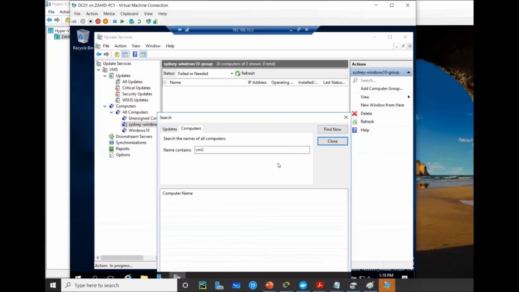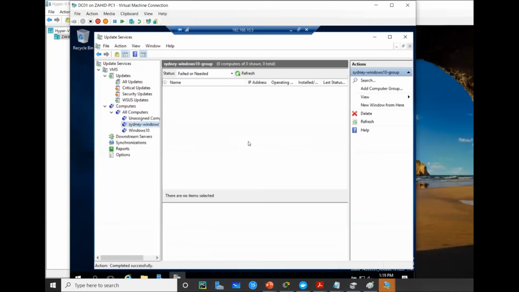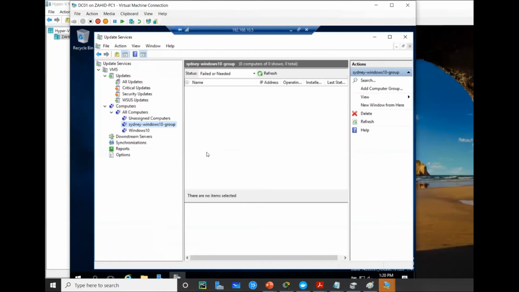So the computers are not coming up in here now, but in the same process, you need to restart. You need to push the client to come here. Group policy needs to be updated. So all these things need to be done, and then this computer will be in here.